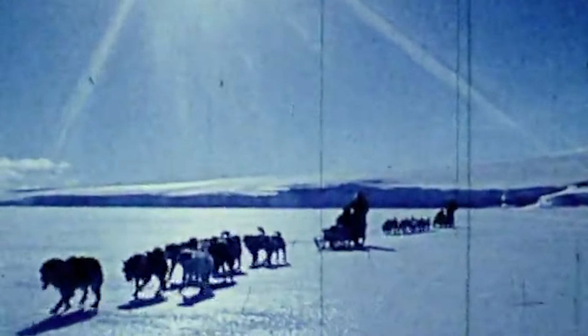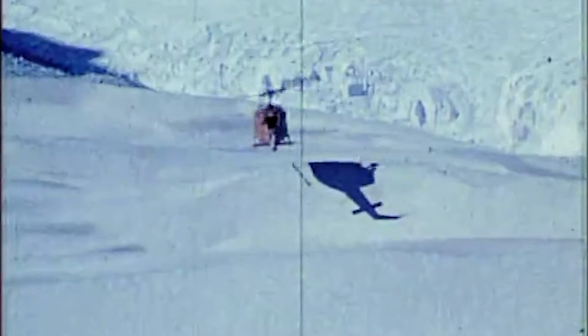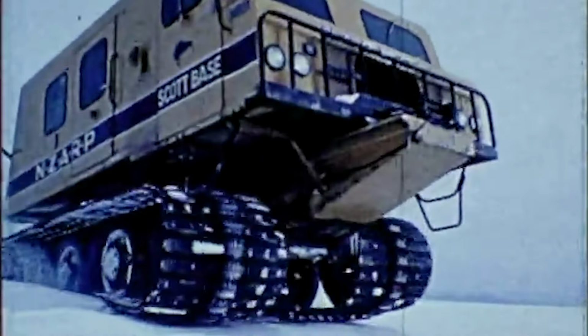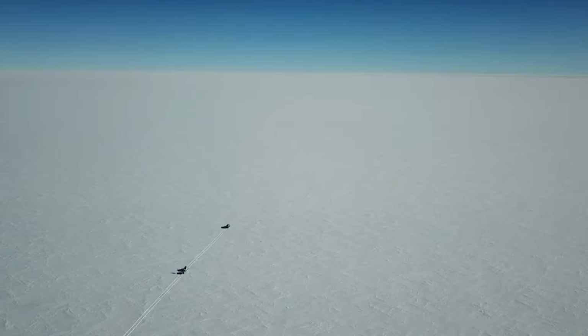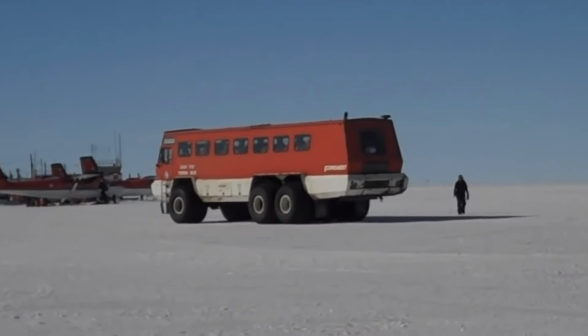For as long as there has been a human presence on Antarctica, there has been the need for transport on and around the challenging landscapes and climates of the frozen southern continent. Primarily, the most successful and reliable way to traverse the freezing and snowy landscapes on the ground has been through the use of tracked machinery, though that isn't to say there aren't many conventional wheeled vehicles that have been successfully employed in various roles in Antarctica through the years either.